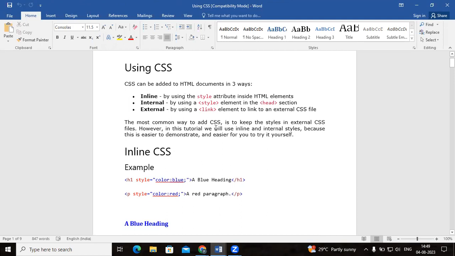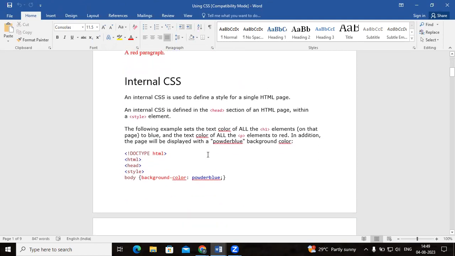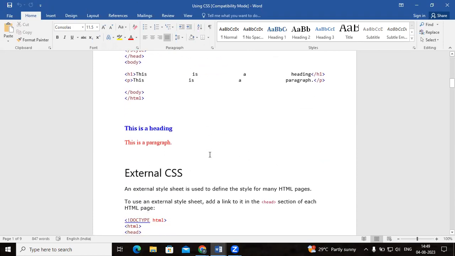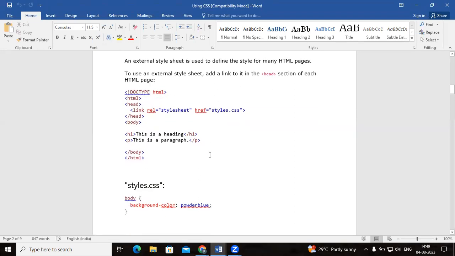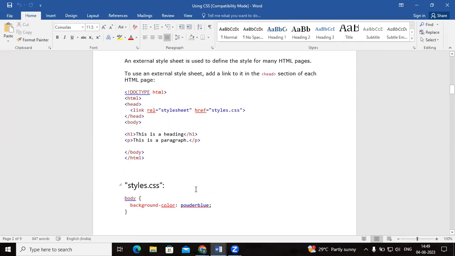Internal means you include the style properties in the head section of the file on which you want to apply the CSS properties. External CSS is saving all the style property details in a separate file with a .css name, and calling that into your program using the link tag within the head section.